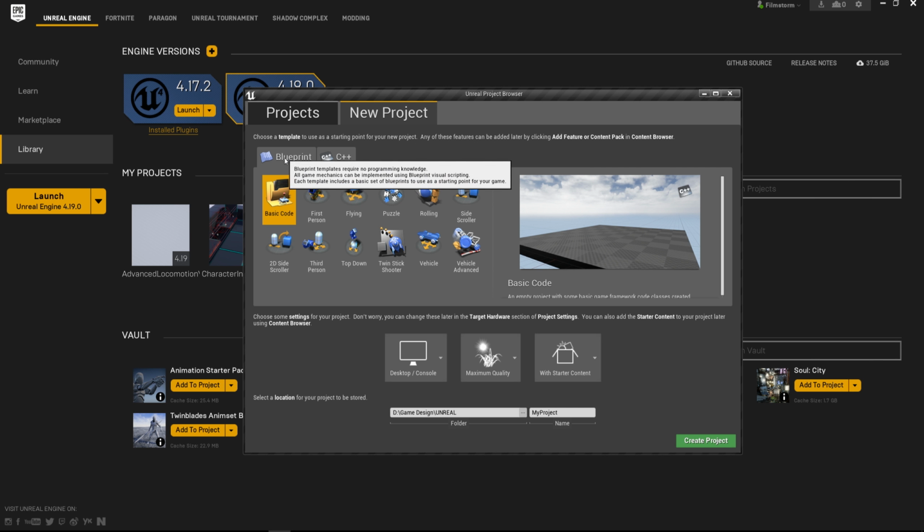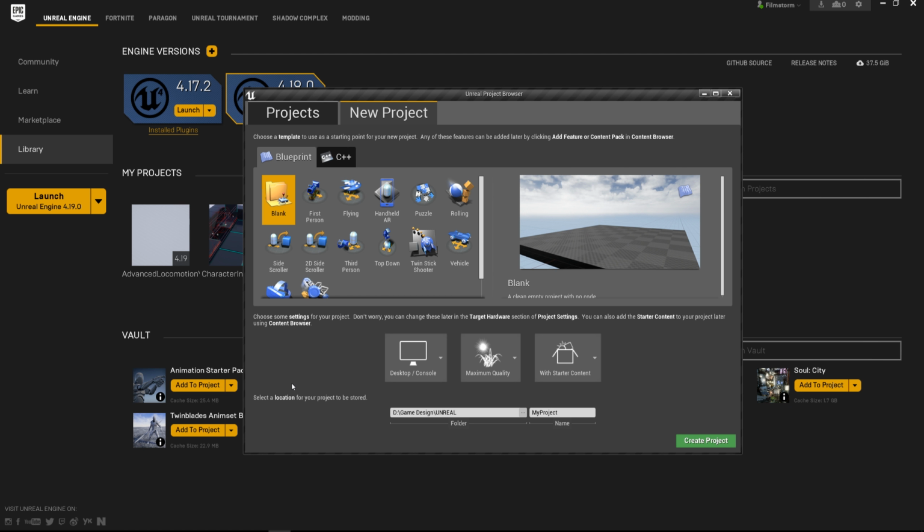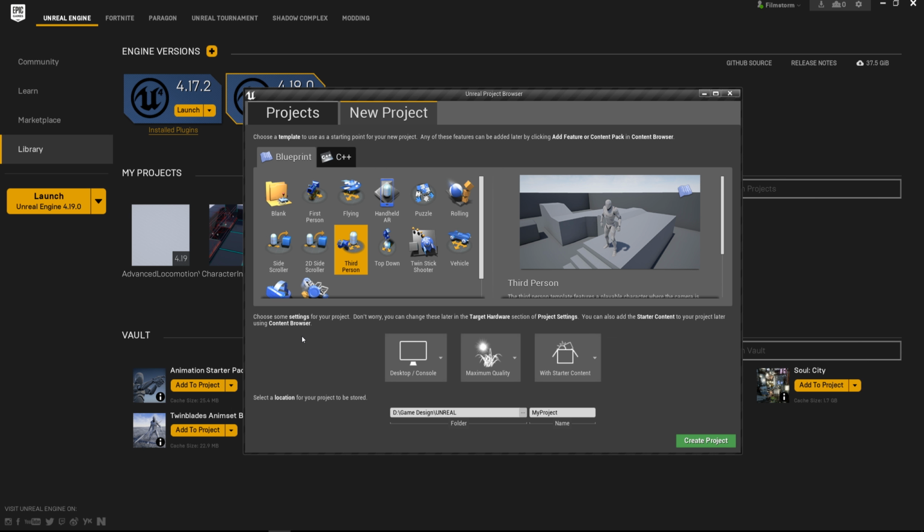We're going to do some C++ later, once we get more technical into it. But for now, let's just go with a simple third person, just so we can have a little play around, put some blueprints in, and feel really good about ourselves. So just pick a new folder. We want to just call it TPS project demo. Let's keep the starter content, and we'll just keep it maximum quality. If you're running on a laptop, you could always change it down or change it to like a mobile tablet, so that way it's not as intensive.